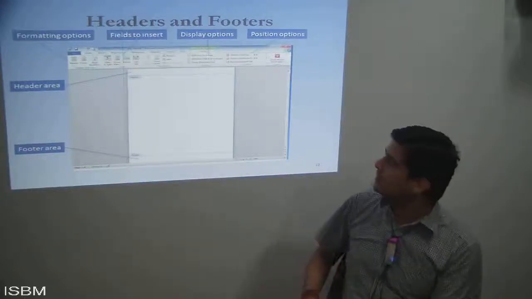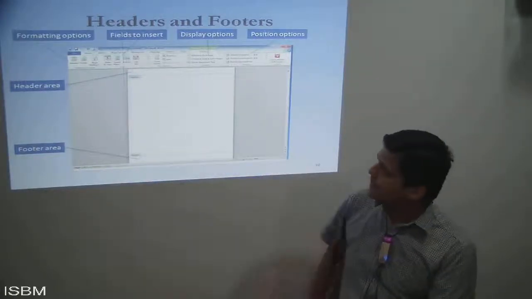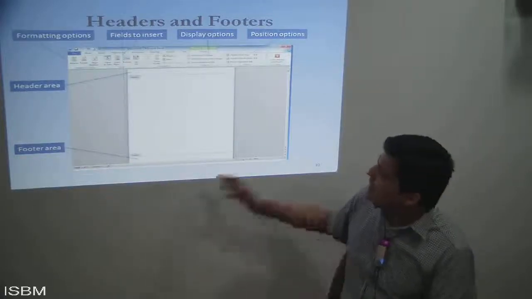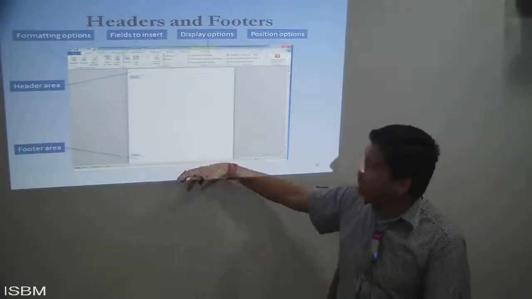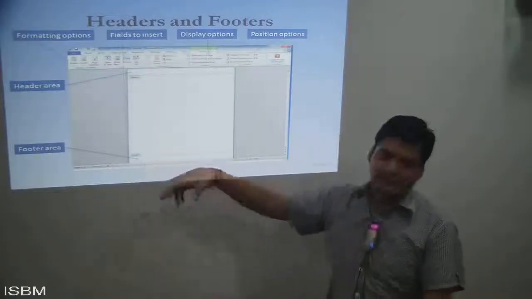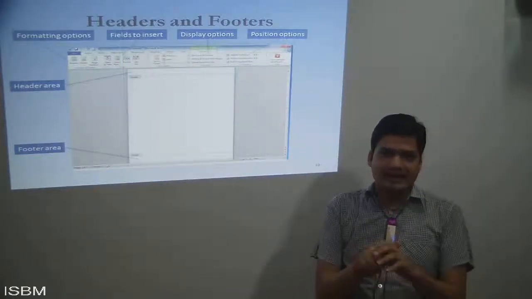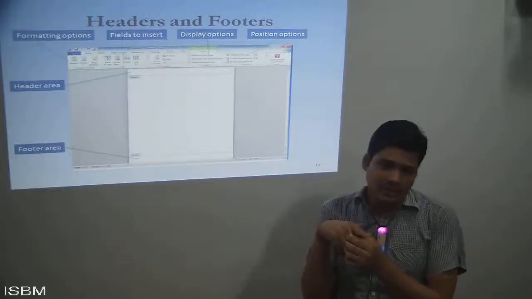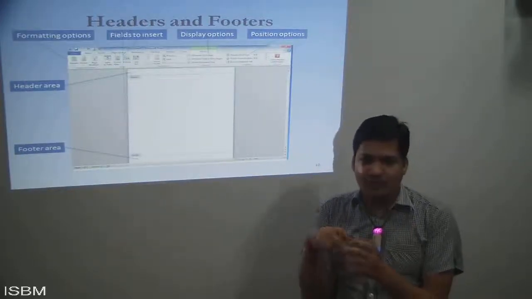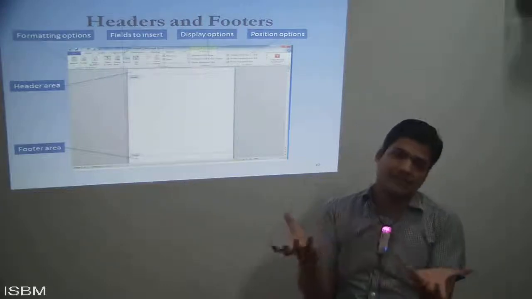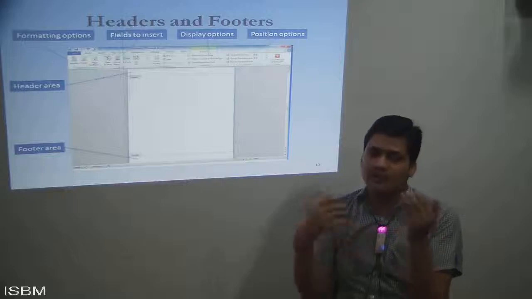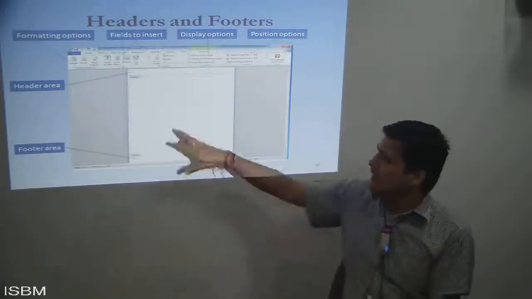Then headers and footers. What exactly are the headers and footers? See, there are different options for header and footer. Basically, while we are writing for any professional work, just like when you are making a resume as a student, you write the header.